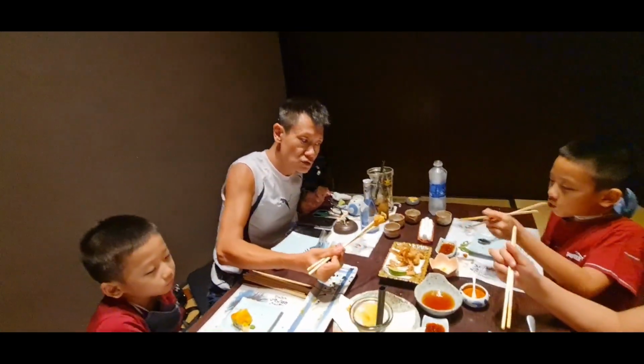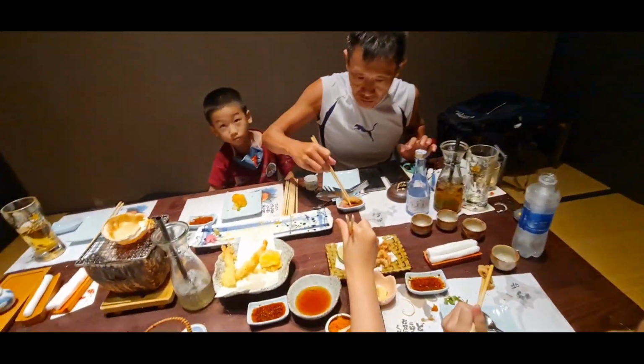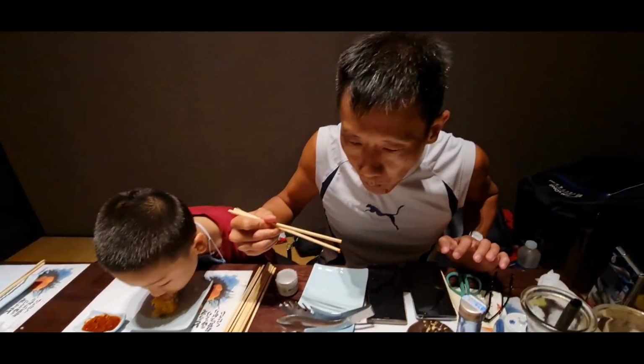Okay, we're gonna try the squid, fried squid. Okay? We're gonna try it. Looks quite crispy. Giant squid. Wow. It's really crispy though.